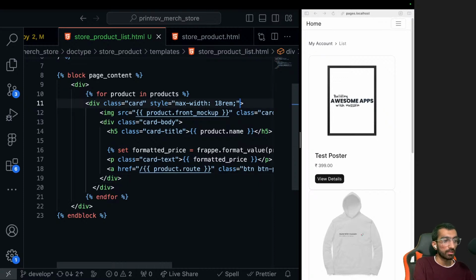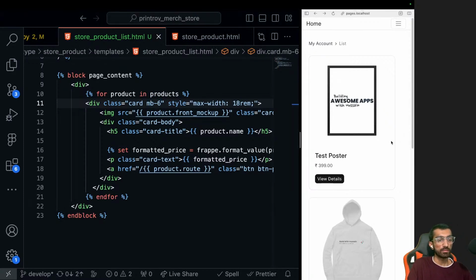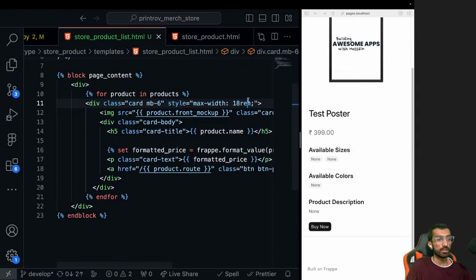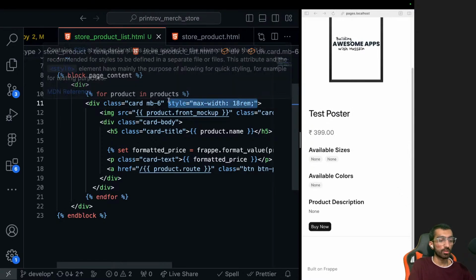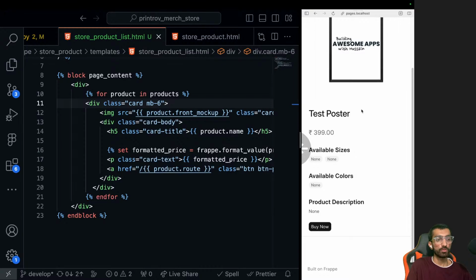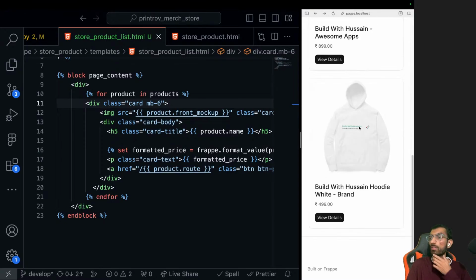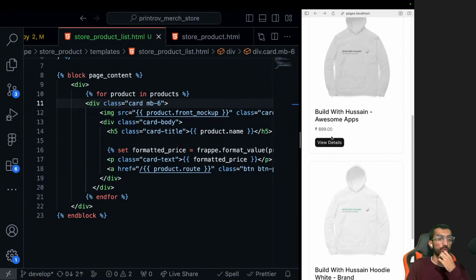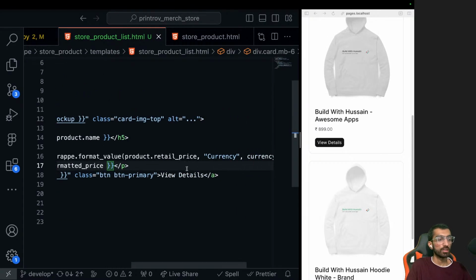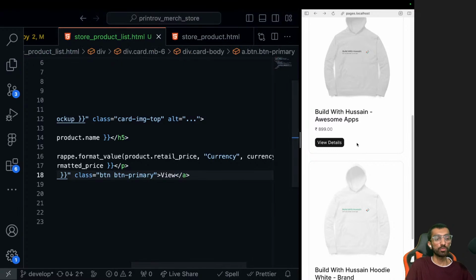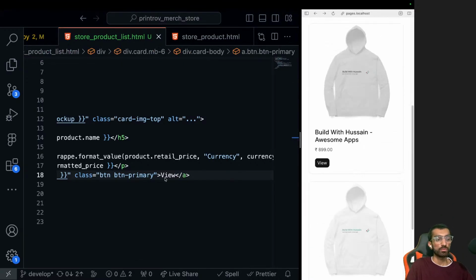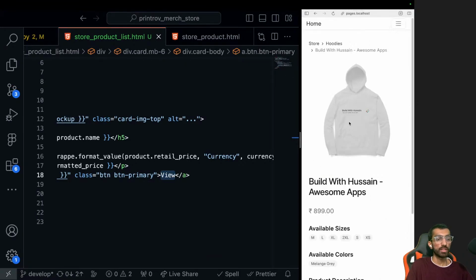Yeah, margin bottom 6. Yep, better. Let's remove the width for now, so let it take the full width. Yeah, so on mobile it is cool. View details, or let's call it something else, just view. Even the card should be clickable, but yeah, fine.